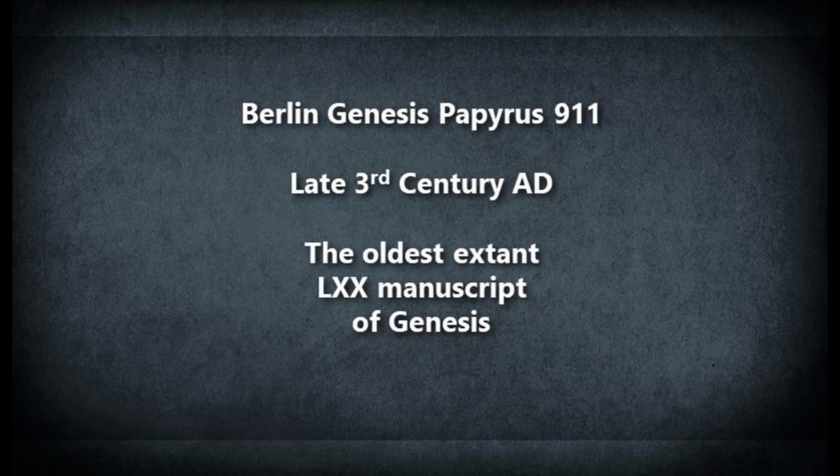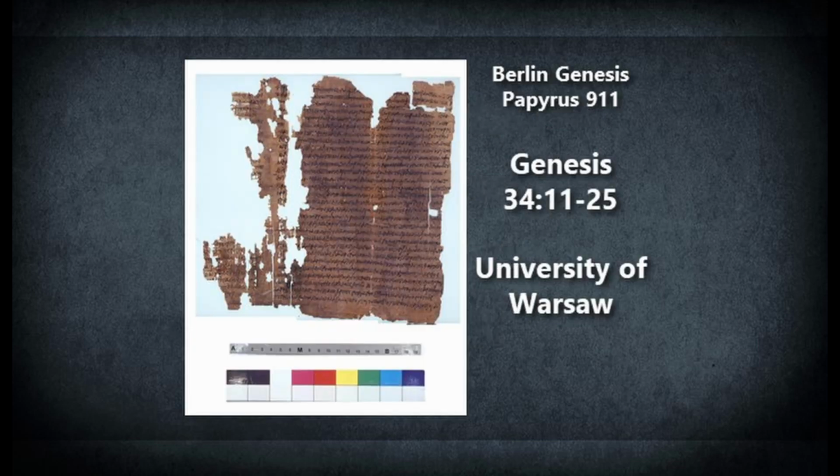Here's a nice high-resolution photograph from the University of Warsaw from Genesis 34. You'll see that the manuscript is mutilated. This is very common throughout the entire manuscript. A lot of lacunae in it. In some places the text is preserved quite nicely. It's written in a very unique sort of capitalized but cursive script. It's not full cursive, but it's not uncial text. It's sort of a mix, and it's very difficult to read. So if you go online and look at it, it's very hard to transcribe.